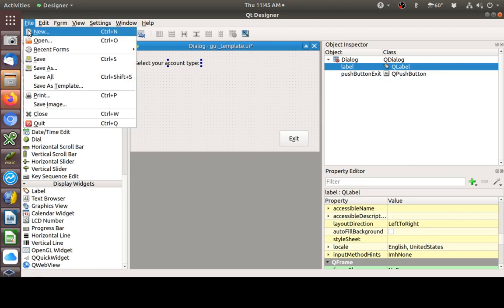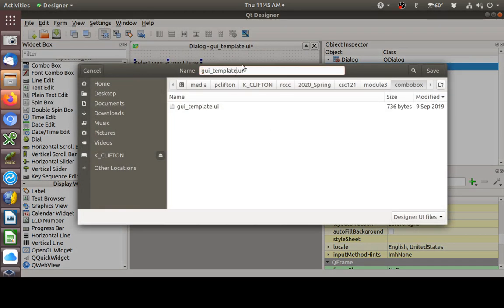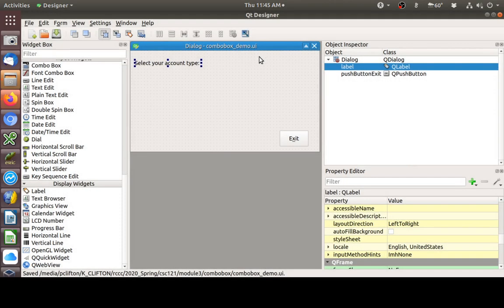I'm going to go ahead and save this UI file as combo box demo. So we've got that. Let's put a combo box on here.